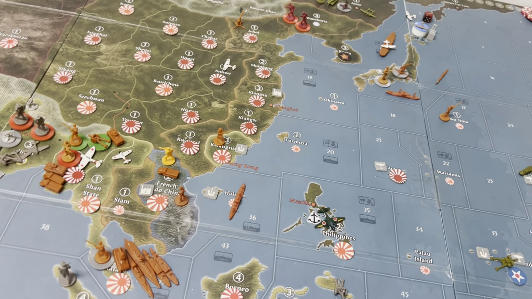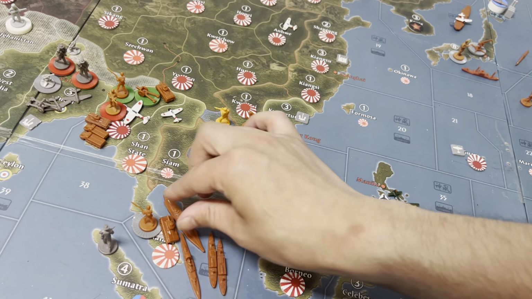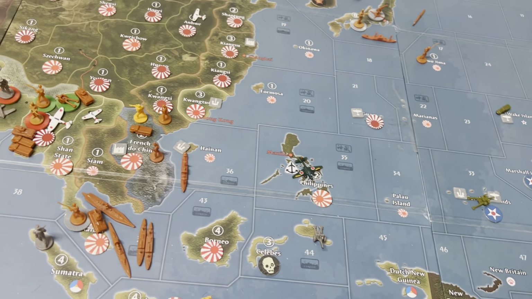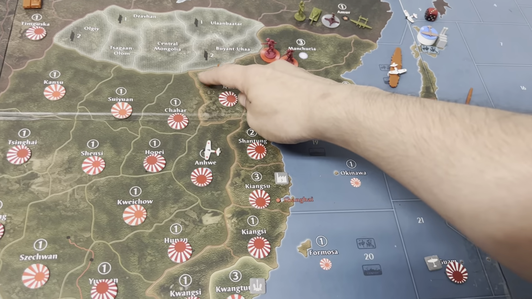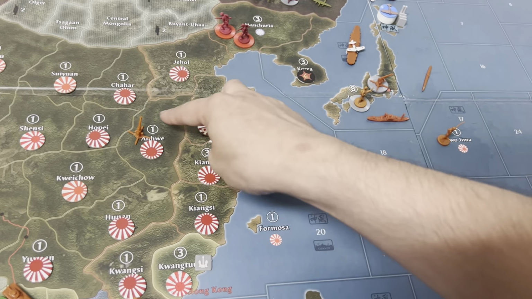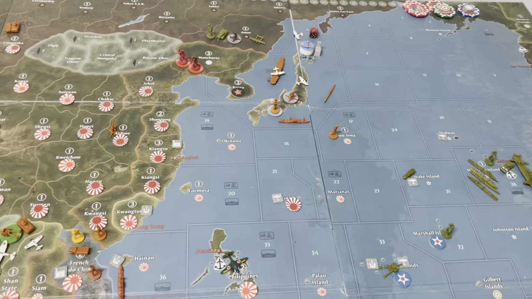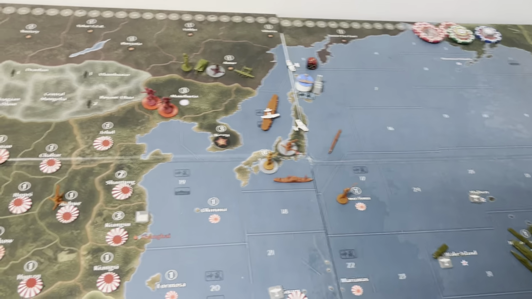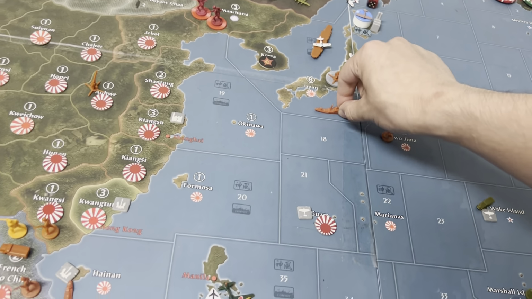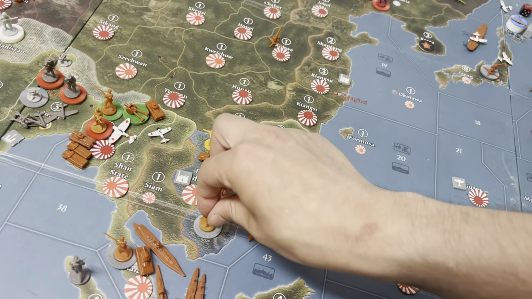The 1 infantry in Hong Kong will move into Guangxi. Yeah, Guangxi. The AAA will move into Aoi. The fighter that's in Aoi will move 1, 2, 3, 4 into Japan. The other transport off the coast of Japan will pick up 2 infantry, and he will go 1, 2, 3, and drop them off into French Indochina.